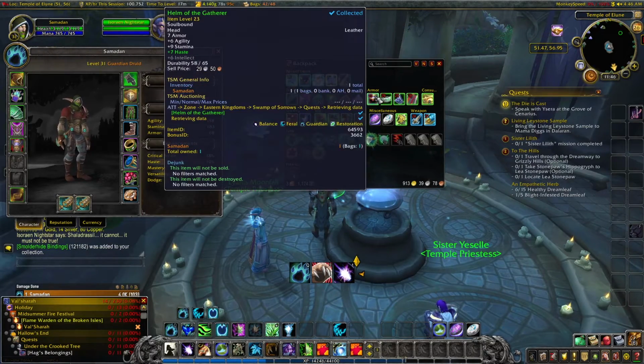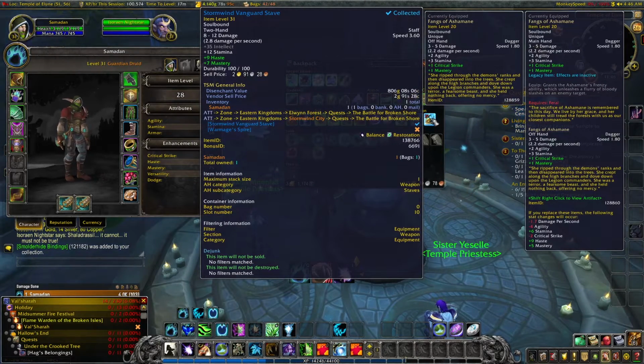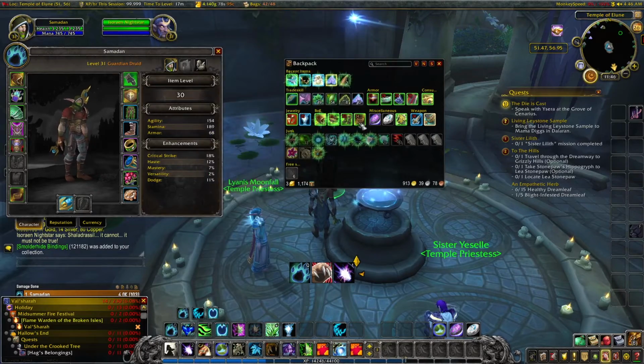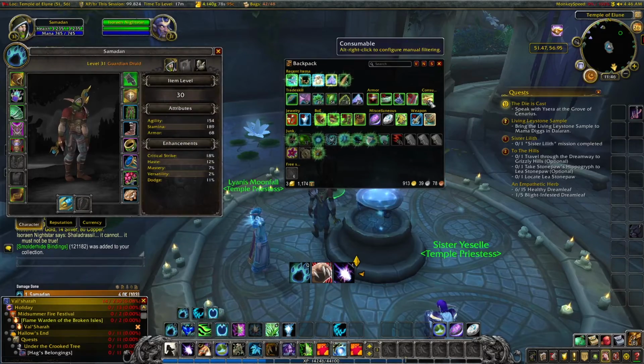There we go, we learned something extra. And we've got the Fangs of Ashamain. We need feral for those. That's probably what's not been helping us, to be honest, has it? Looking at that, we'll be better off with a staff instead. So let's pop that on. Whilst we're in bear form, that makes much more sense.